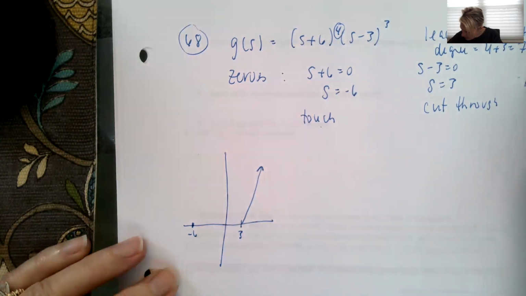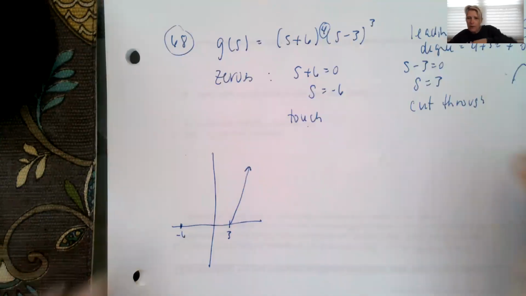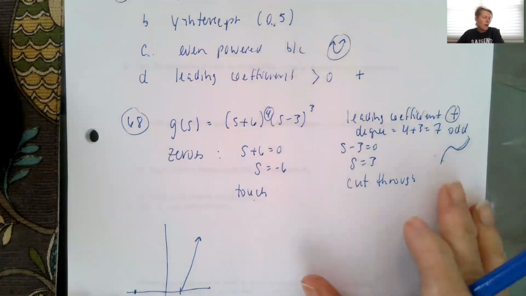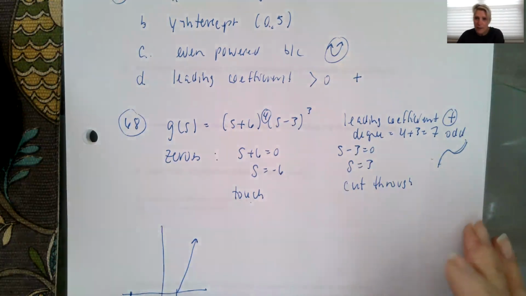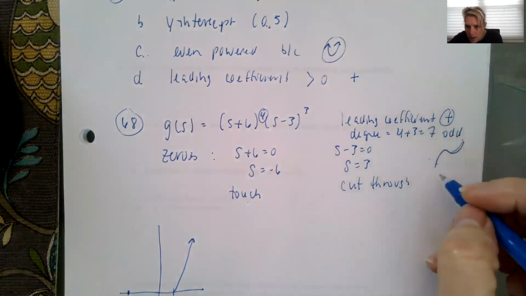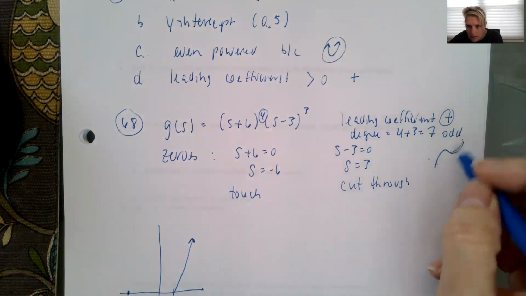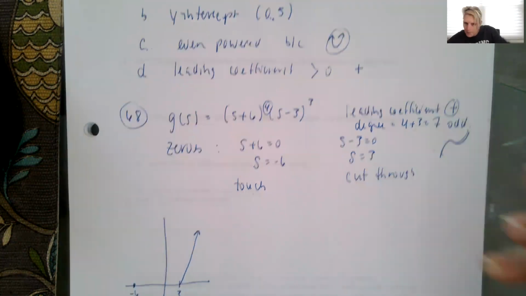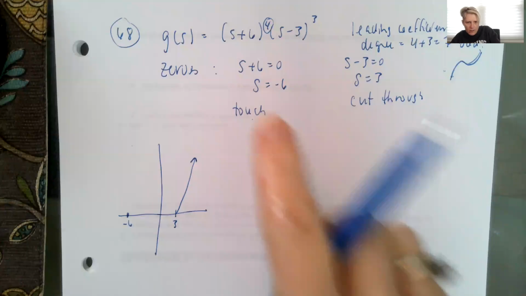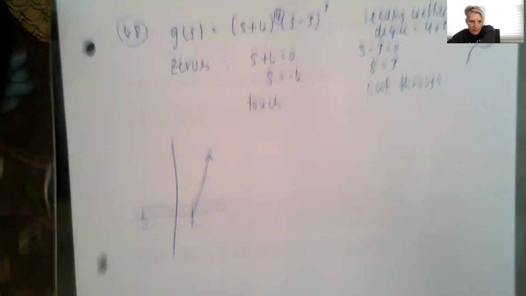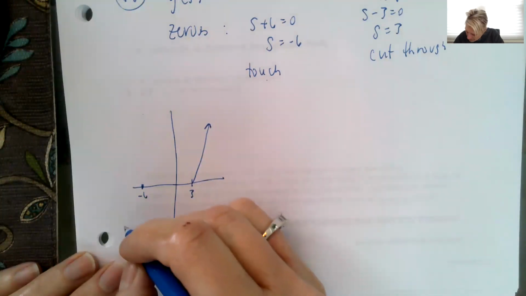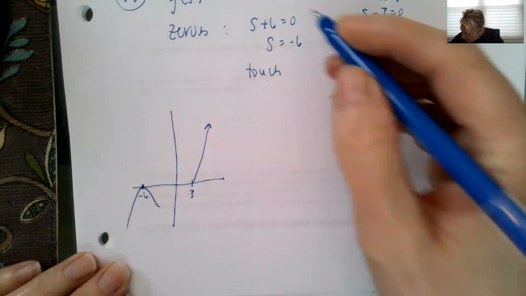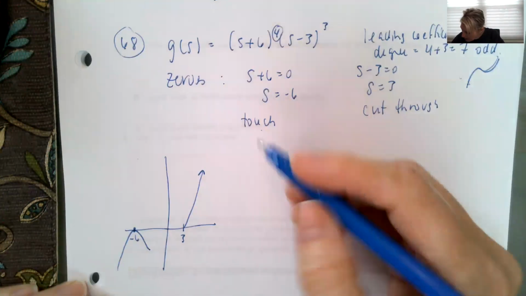And because we know that it goes up and comes, it starts down and ends up, see over here where my pen is, and it touches at a negative 6. This is what I'm thinking. It comes up, it touches at a negative 6, it comes down and does something. We know, let's look at the y-intercept.